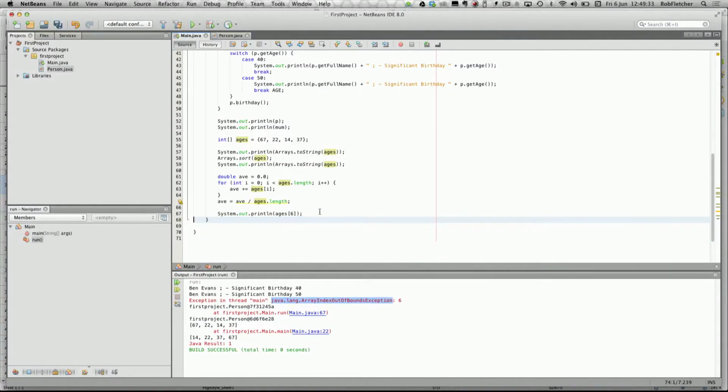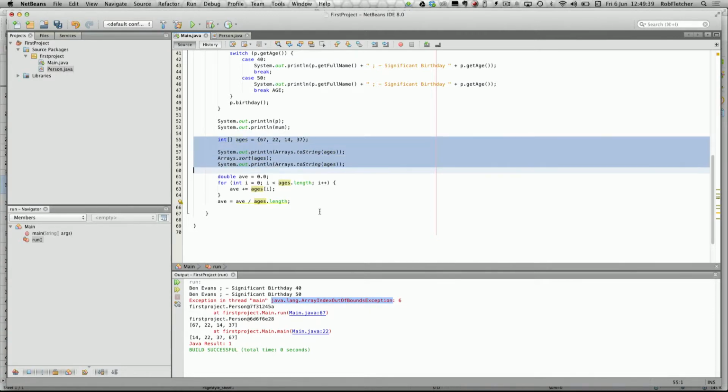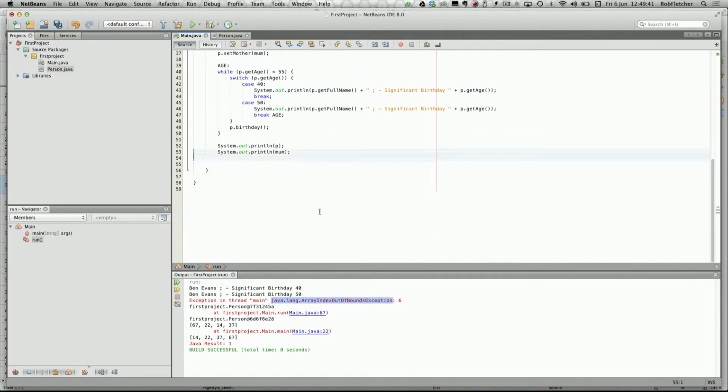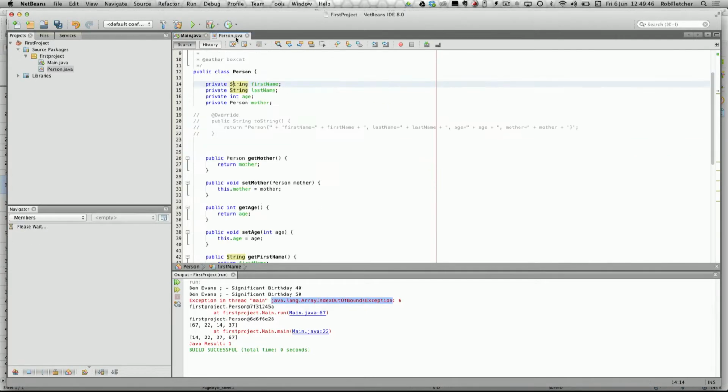Up until now, we've been dealing purely with arrays of primitive types, but in fact, arrays can hold anything, including object types. So let's just tidy up some of this code here, get rid of some of the stuff we won't need. And instead of cheating and just having an array of ints where we're looking at people's ages, of course we already have a useful class. We have the person class, and that already has an age on it.